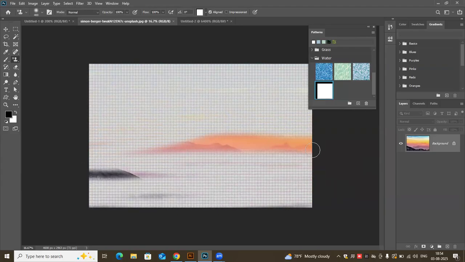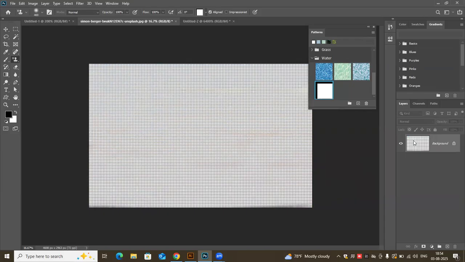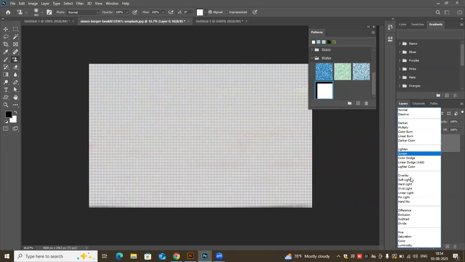Okay, now this layer is not normal. I'm making it a normal layer. Now you can play with the color, or if I want to do overlay, you can see what is happening.